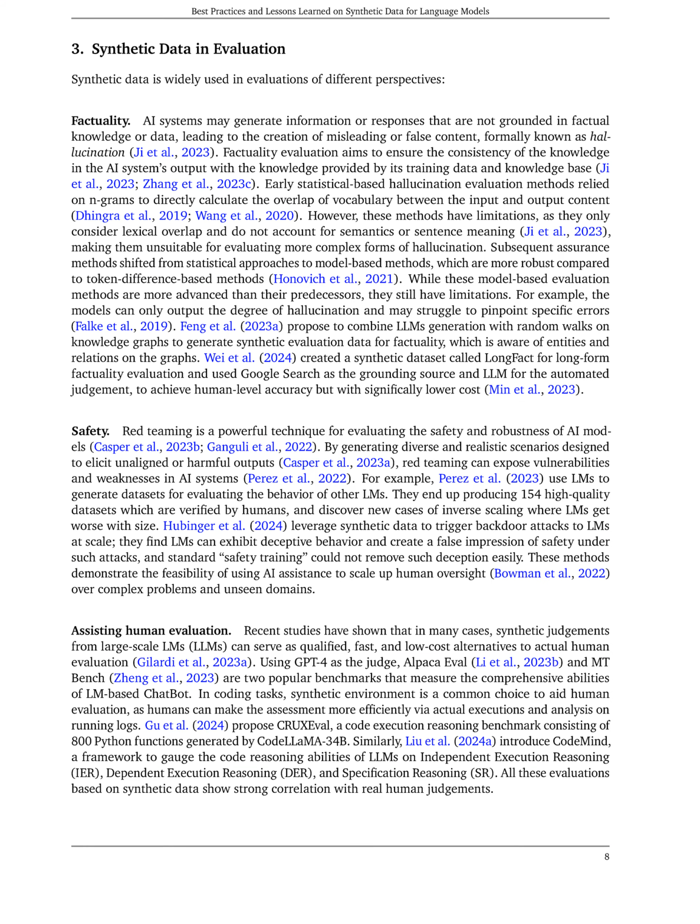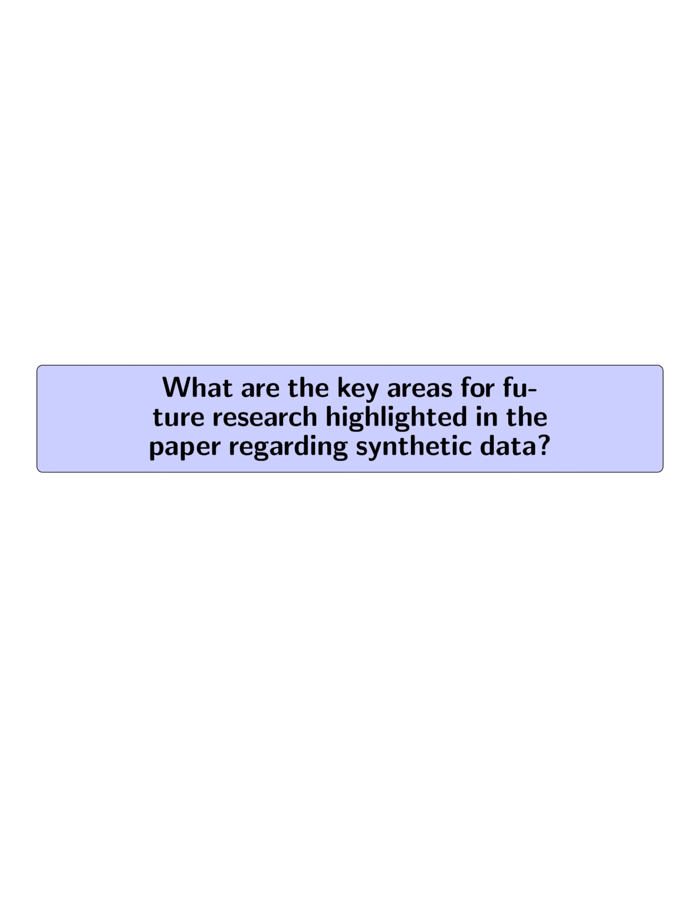By proactively addressing these challenges and limitations, researchers can mitigate the risks of AI models learning from biased, ungrounded, or misrepresentative synthetic data, which could lead to behaviors misaligned with human expectations and potential harmful actions. What are the key areas for future research highlighted in the paper regarding synthetic data?